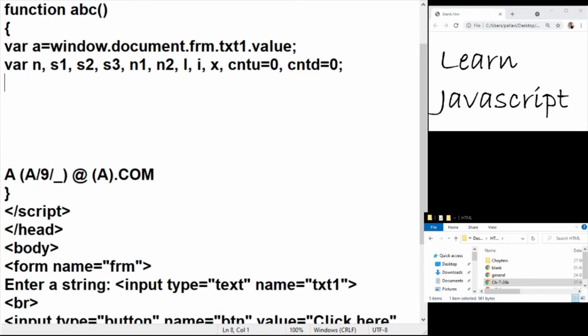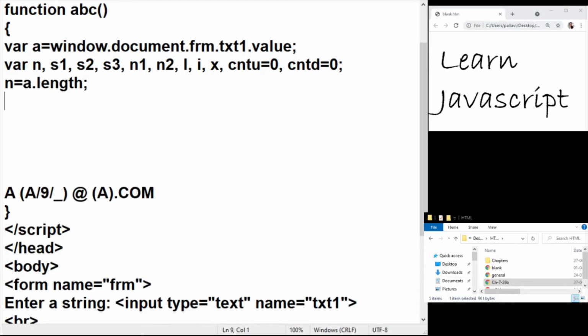So first thing is, let us find the length of the string. My assumption here is that the email would be entered in uppercase. If not, then you can add in one statement here after this line, a is equal to a dot to uppercase. So my coding will be used for the uppercase assumption of all the alphabets. So that's the first thing.